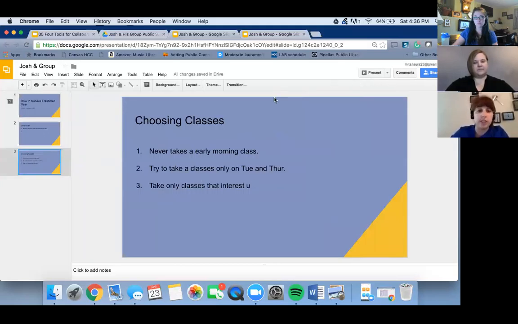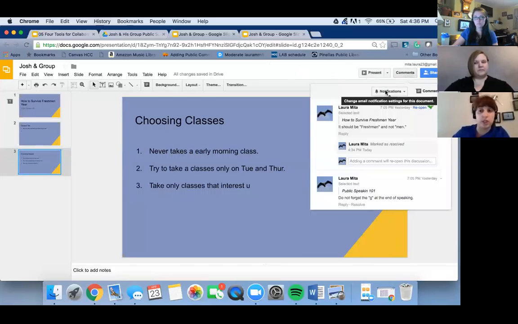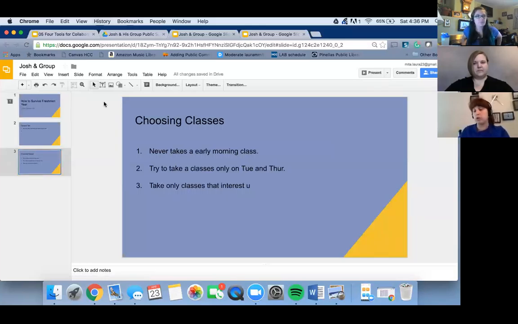And all of this is shared so that there is no need for saving and downloading, but everything is done in real time, which is a great function of Google. And of course, there is the wonderful notifications feature so that you can be notified of all of that information, as Jennifer also pointed out in Slides.